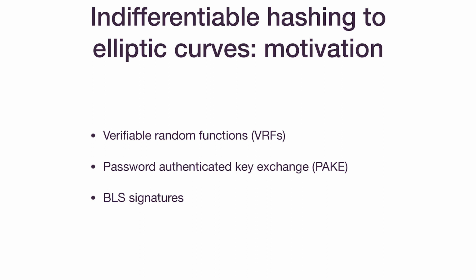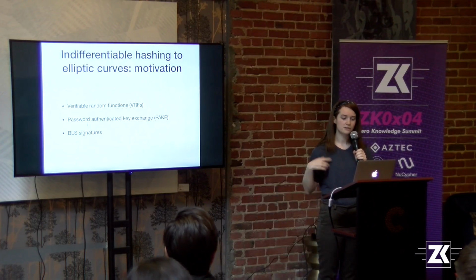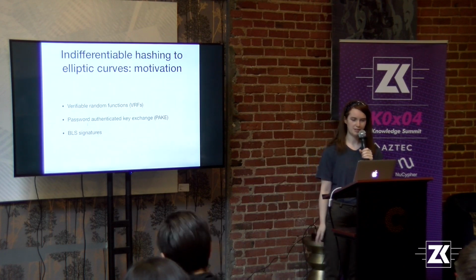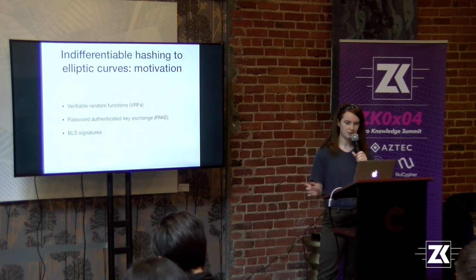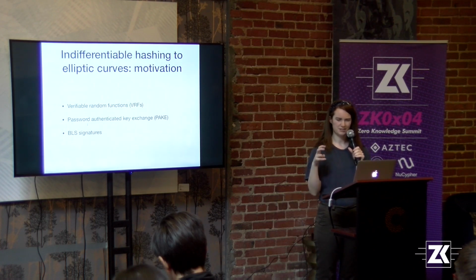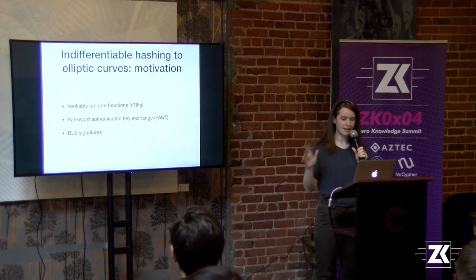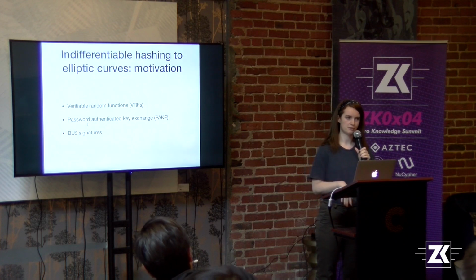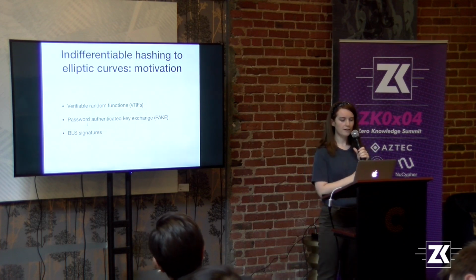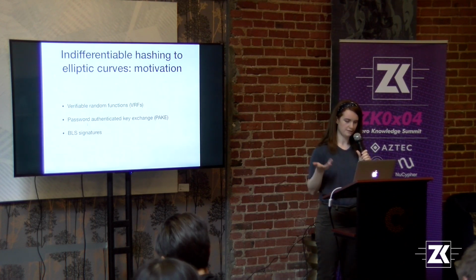So what happens instead, so far we've been hashing to field elements. So we've been hashing to practically bit strings. We don't need the output of the hash function to have any special structure. In some cases, you do need the output of the hash function to have a special structure. You're hashing to an elliptic curve point. And just to say what this is in one line, hashing to an elliptic curve point is maybe a weird phrase. You just want to sample a random elliptic curve point so you don't know the discrete log, pretty much.